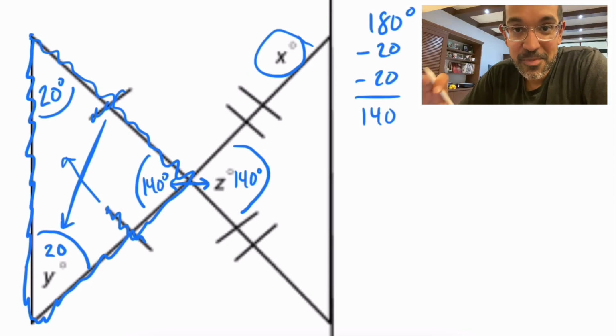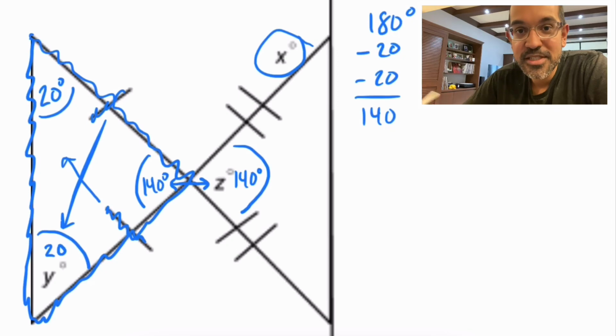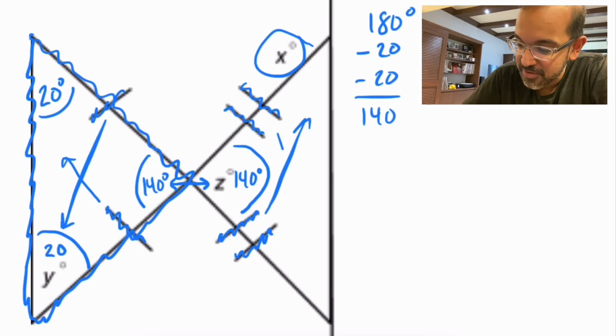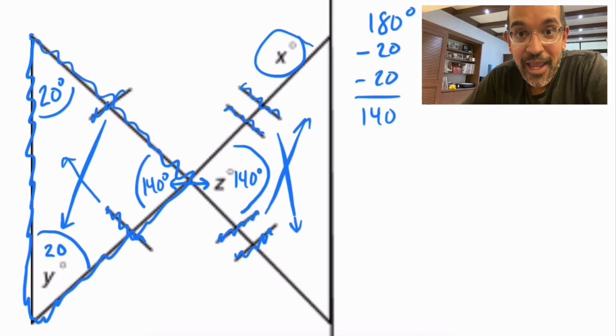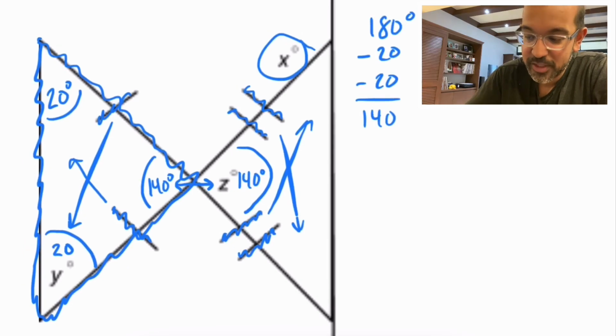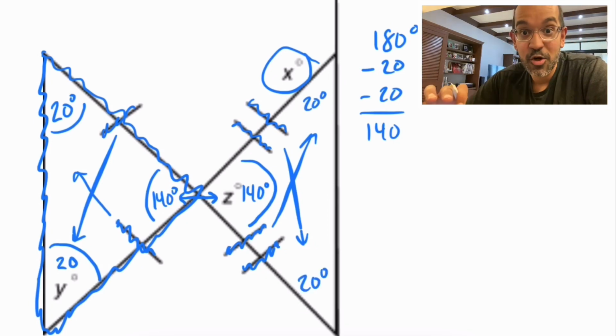Now, some of you might already be seeing the final steps for this, okay? We are essentially dealing with the exact same triangle in terms of its angles because look, here we've got two sides that are equal to each other, right? So what do we know? Those angles have to be equal to each other. And if we've got the same scenario as what we have over here on the left, if this was 140 and those two angles were equal, we know each of those have to be 20 and 20. And remember, our goal was to find x, so we're almost done.